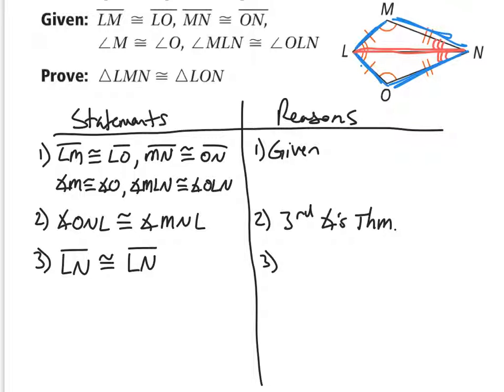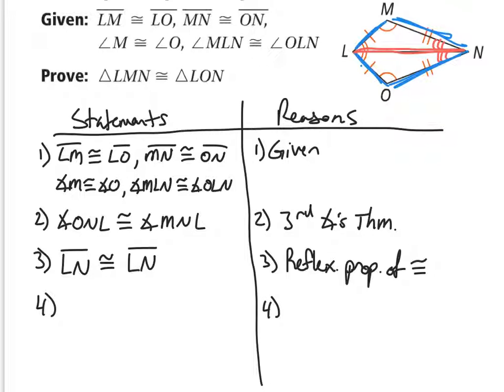We had a property about that where if you stand in front of a mirror, what's in the mirror is the same as what you are. Right? As far as image. What was that called? Yeah, the reflexive property of congruence. Now we get to see where that actually gets used, because I still have to name those third sides of the triangle. In this case, it happens to be the exact same side. It just happens to be a side in both triangles. So I've got to state that line segment LN is congruent to line segment LN.